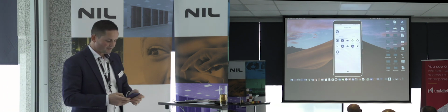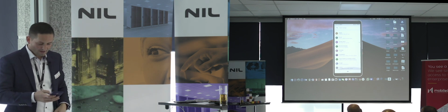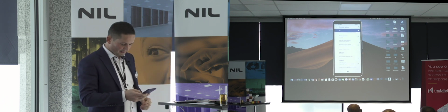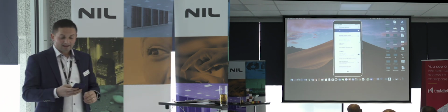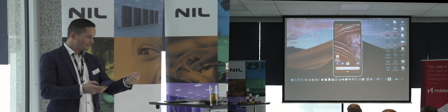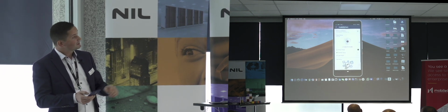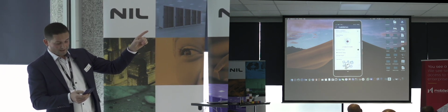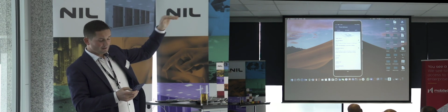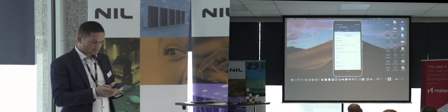And now we go further, because of course, if I want to finish or install the app Bogdan sent me, I need to have USB debugging enabled. So I go down now to the developer options, and I will enable the USB debugging. And now it gets really serious, because when I have USB debugging, I'm really open now for the cable to be hooked there, and I can do some stuff. So my client will say that there are 2 threats already found. As you have seen, in addition to the developer options, there is USB debugging, and it says, yes, this can make your device vulnerable to a USB attack.